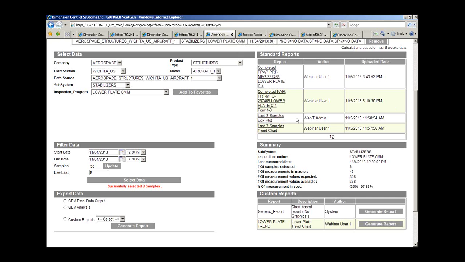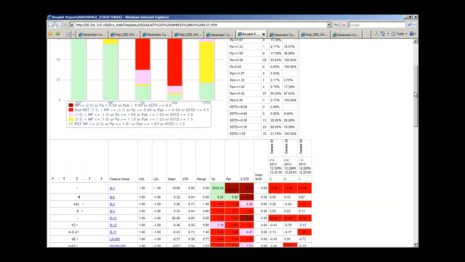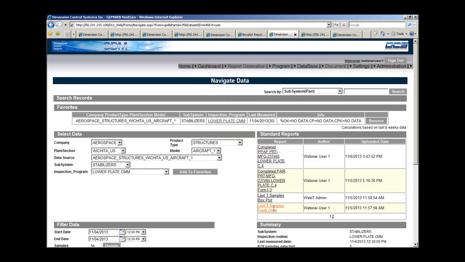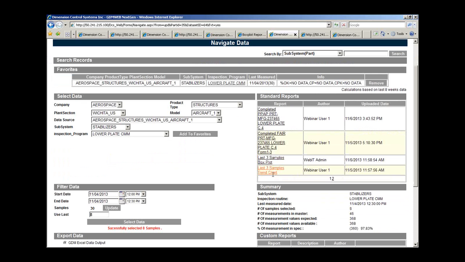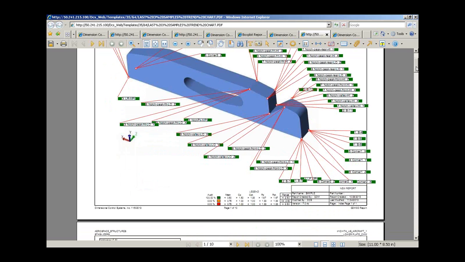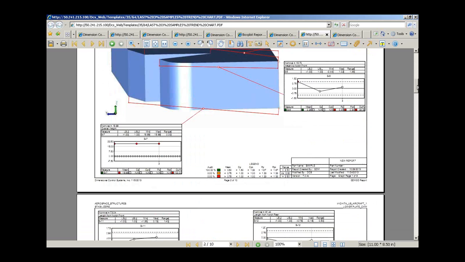We were talking about this a moment ago, the auto-published reports. The report can launch in the last three sample style as a box plot report. And lastly, another auto-published report is just a mirror image of the same report we loaded to the system, but it's going to automatically give three samples every time it's loaded. But this is a stored PDF. And now has three samples, the last three, every time it's run.